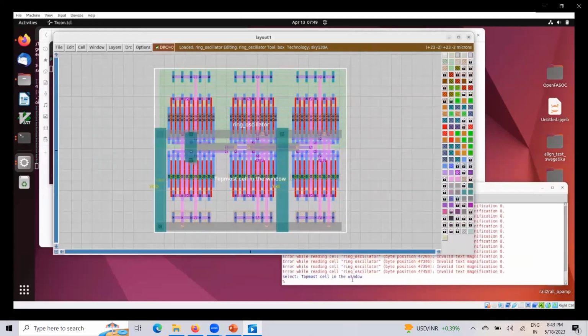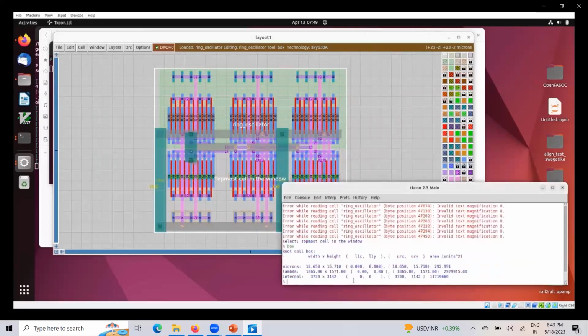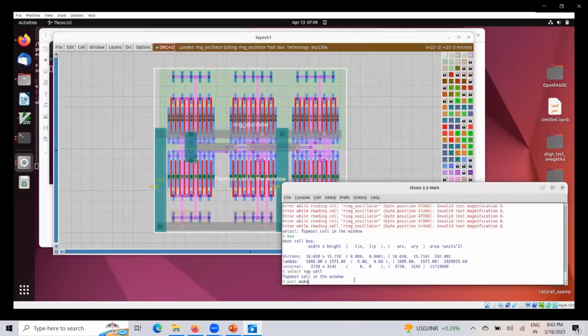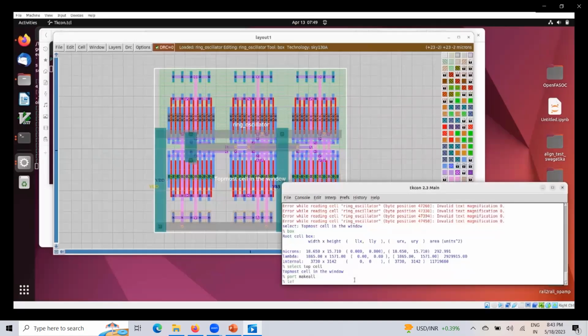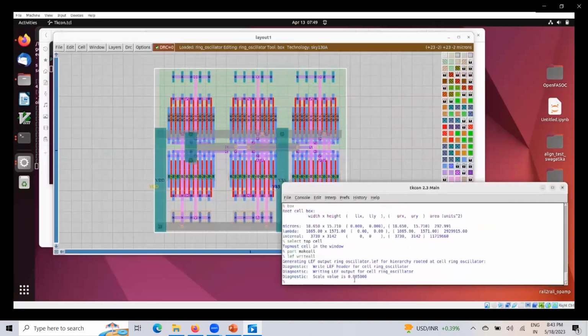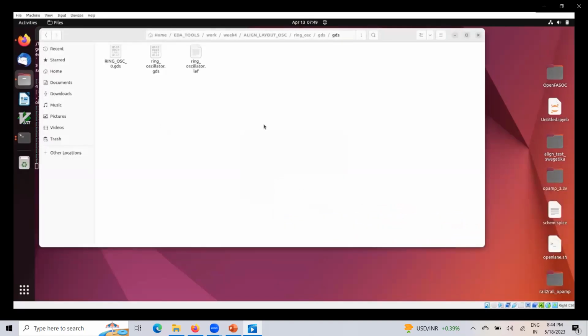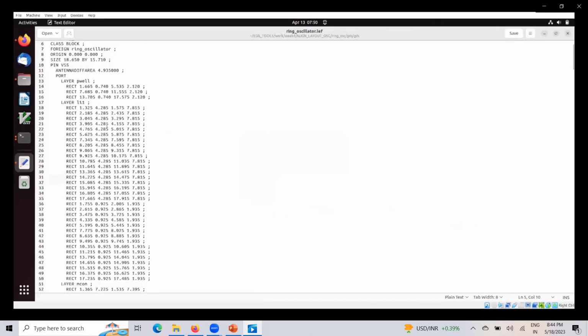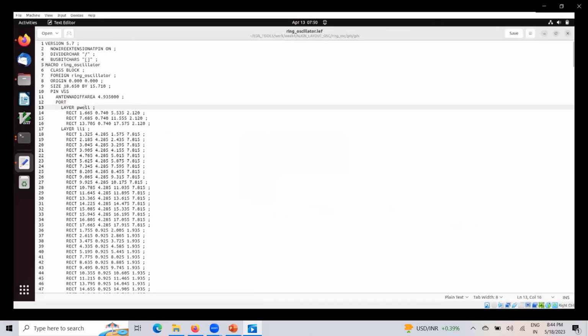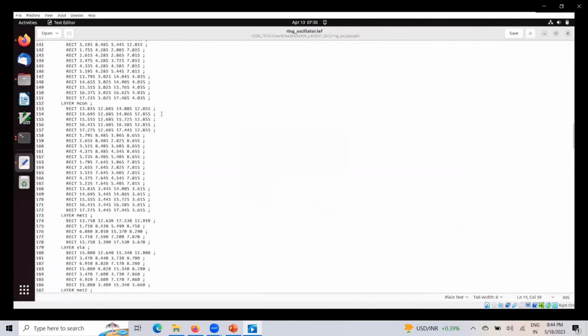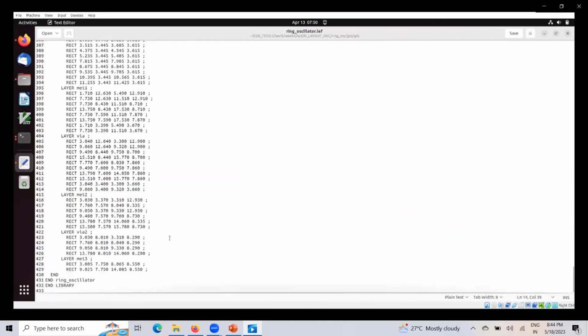We see the box. Yeah, we have port make all, lef write all. This is how we are using lef write all to generate the LEF files. This is needed for the OpenFASoC flow. Let's check how this appears. Port origin is 0 and all the layer definitions are present, and this seems to be correct.